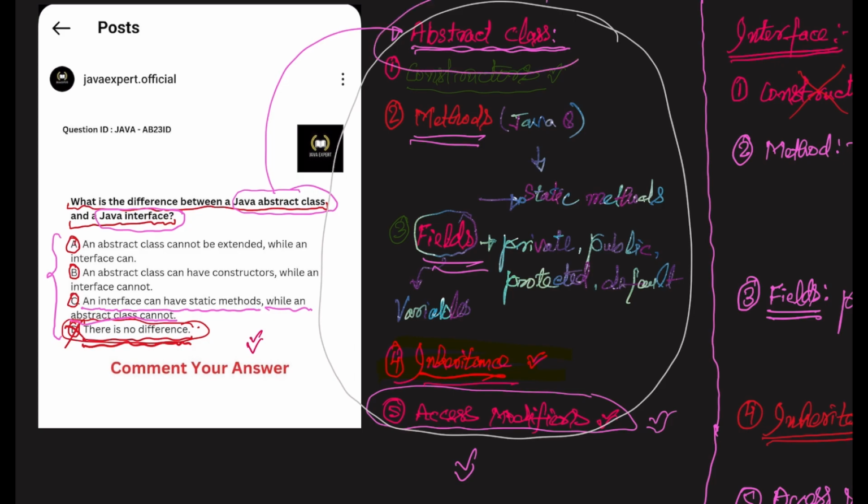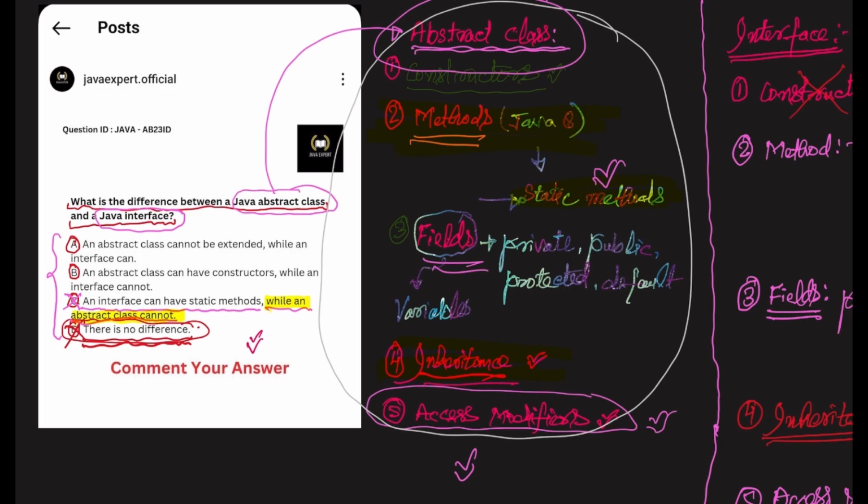Let's come to the abstract class. Here just check inside the methods. Yes, we have static methods in the abstract class. So that is why option C is wrong.